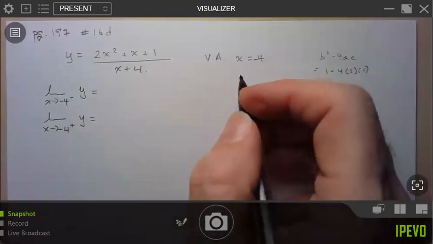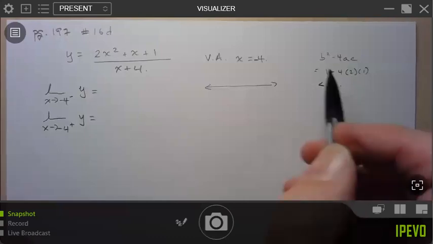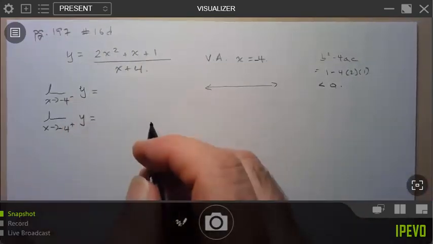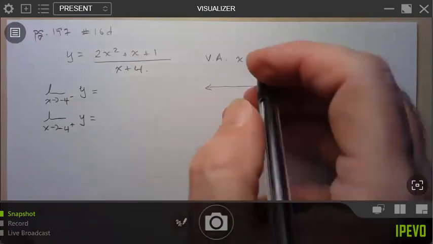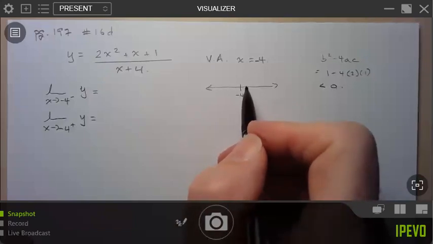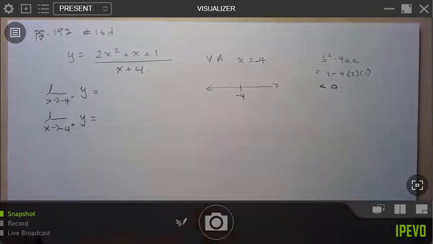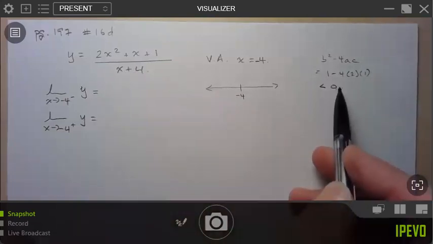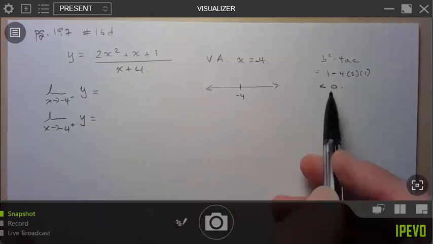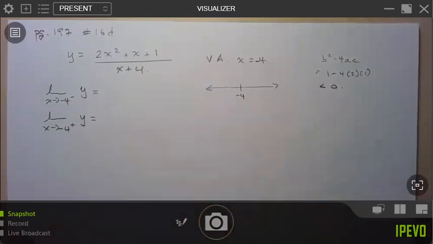And the idea here is that I can use the old number line. So I've already shown that the numerator is never equal to 0, so I actually don't have to worry about that. Now, you might say, why do I have to worry? I'm just going to take, say, -3 and -5. Well, what if in between -4 and -3, there's an x-intercept? It could change sign there. So you do have to be careful. But in this case, I've already shown there's no x-intercepts because the discriminant is negative. So that means the only place this thing can change sign, if it does, is at -4.